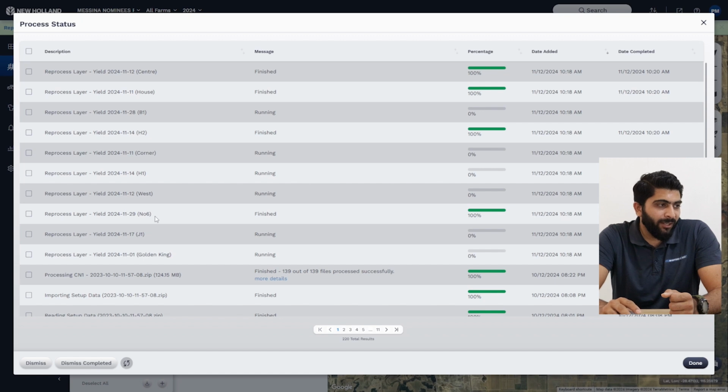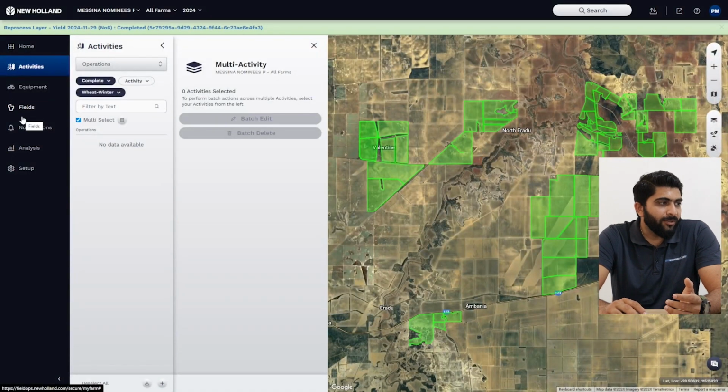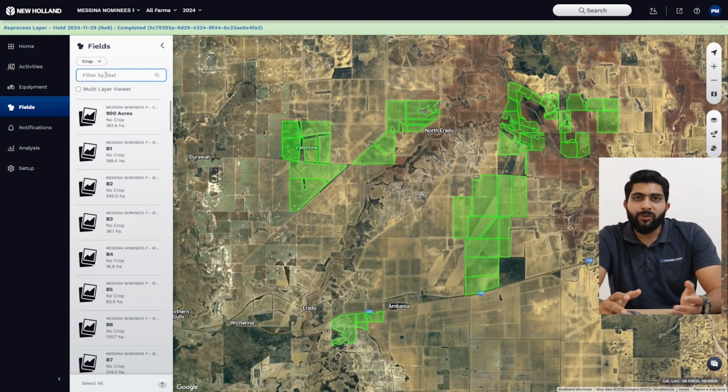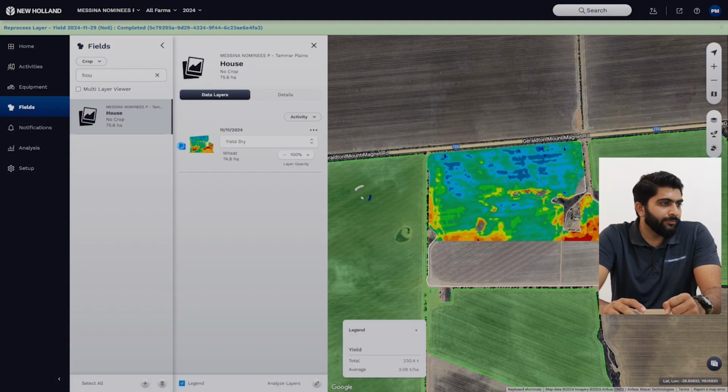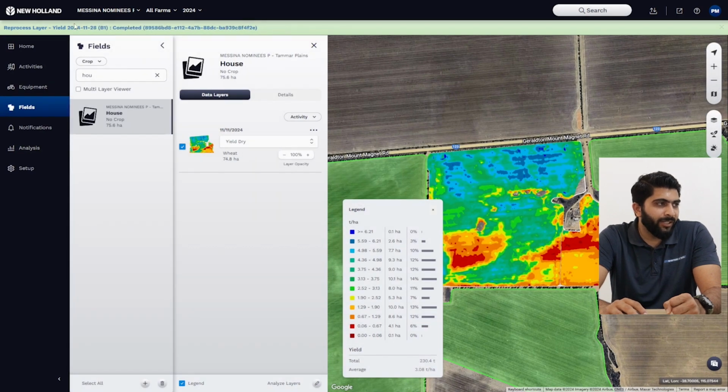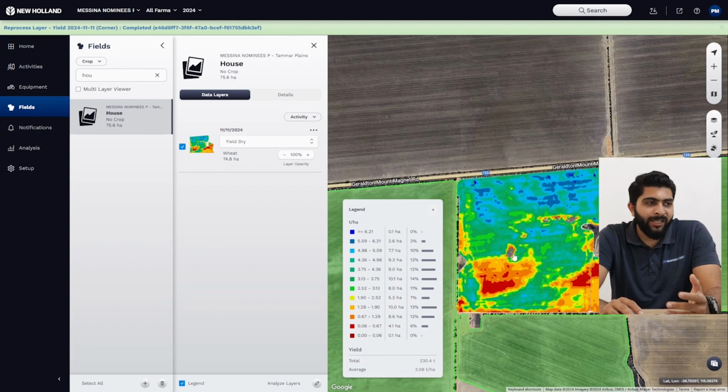However, as you can see, the layers at number 6, paddock, house paddock and center paddocks are getting processed. So we might just go to those fields and check the information like that. So click on field. Now if you remember your field from the processing step, then search it this way straight away. For example, okay, now it has also finished processing the rest of the layers. But for example, let's say the house paddock was there at the first step of the finishing processing.